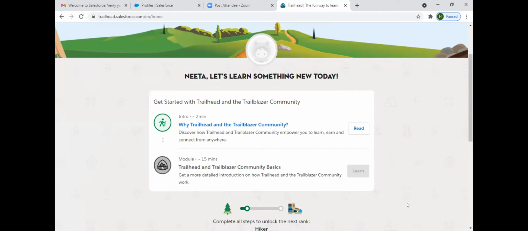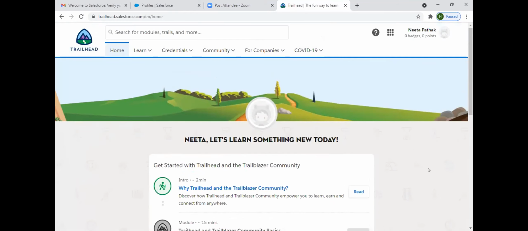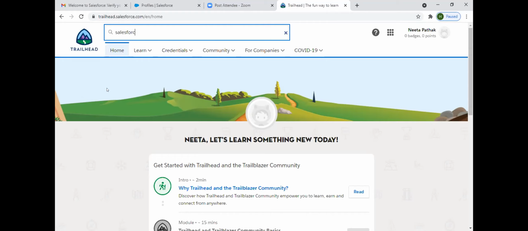And here, could you please scroll up? In the search box, enter that particular module name, which is Salesforce User Basics. Okay.